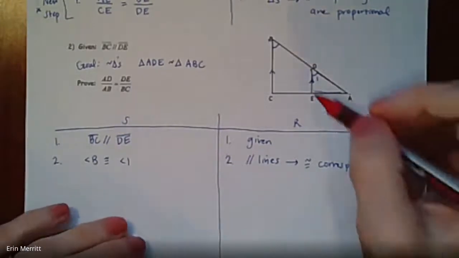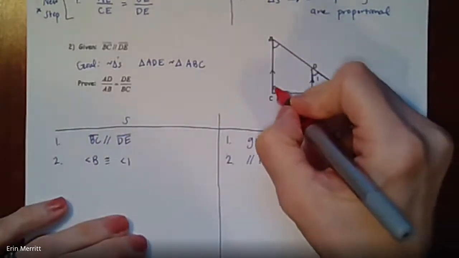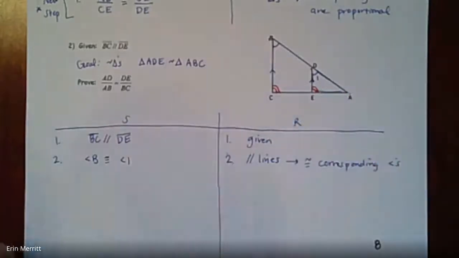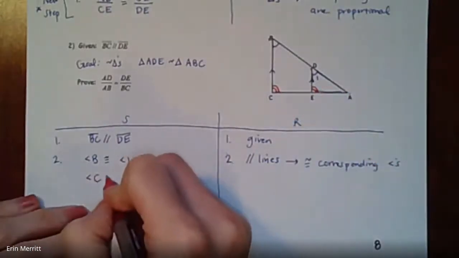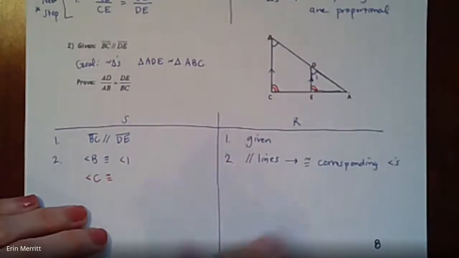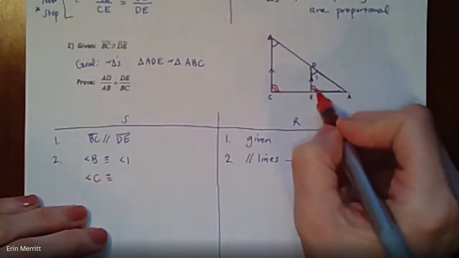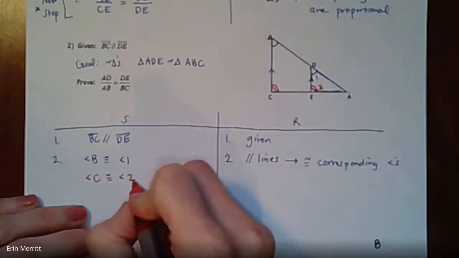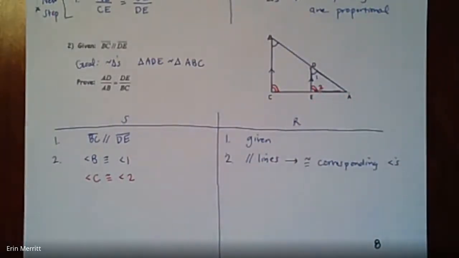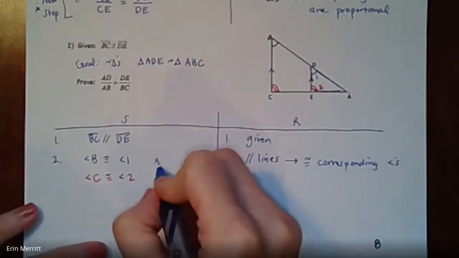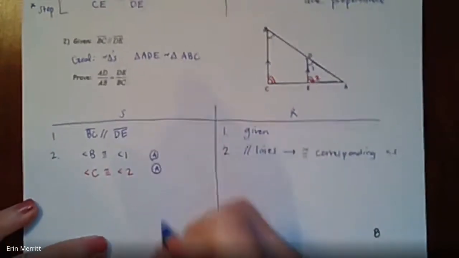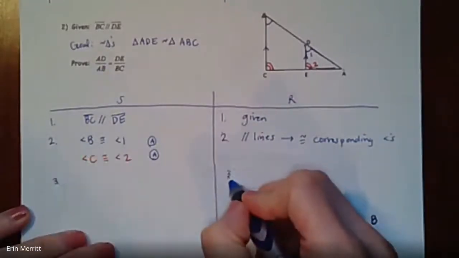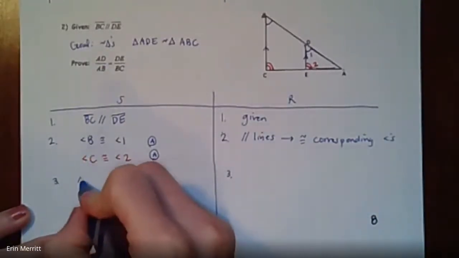And then just like the proof above it, if we want to make things a little bit easier, we can use the other pair of congruent corresponding angles. That would be angle C down here and angle E right here. So we can say that angle C is congruent to, oops, not angle E. There's two angles right there that could both be angle E. So I'll call that angle 2. All right, either way, they count as corresponding angles. So there's two pairs of angles right there, all with just one reason: parallel lines give us congruent corresponding angles.